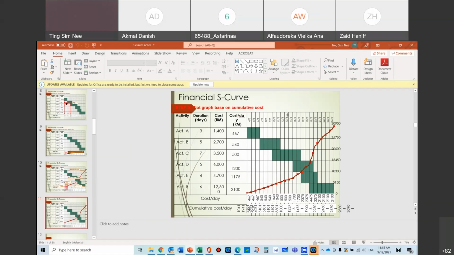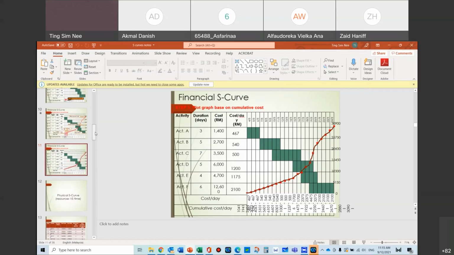S curve is a name, it does not mean that it has to be an S. Some people, like Chinese or other Asians, like to give our children names that mean something, like beautiful, and then you end up not very beautiful, so why would you call your mom and say, how come I'm not very pretty? Likewise, don't call me up and say, hey, doctor, my S curve is not very S. This one here is not so S as well. Some are really nice: they go like this, then up like this, and then flatten at the back. There are some projects like that, but not all. So it's just an indication of the curve.